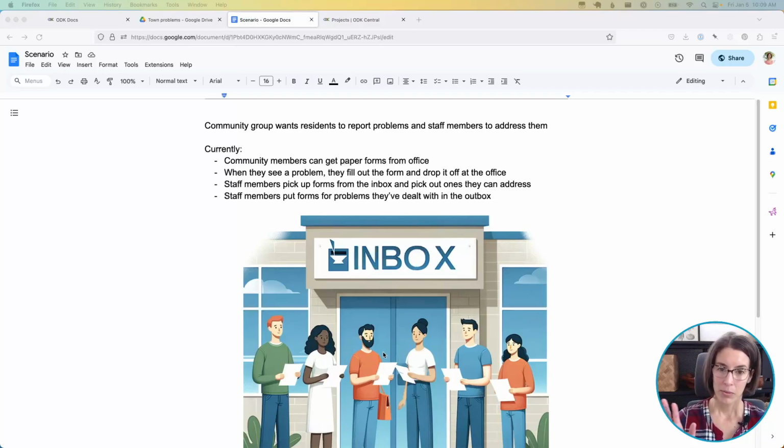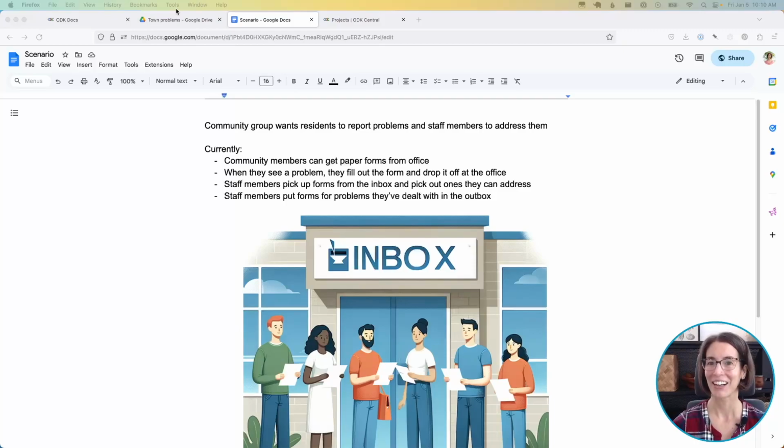And I just want to take a moment to mention that writing down what the ideal workflow is, as part of building forms, is really, really important. Here this is a toy example, so I've written it out very briefly, but for real projects, this can really be, I would say, the hardest part of developing an ODK form or a set of ODK forms: making sure that the requirements are clear, that the right problem is being solved. But we'll work off this very simple workflow. And again, because it's an example, I reserve the right to modify it as we go if I change my mind.